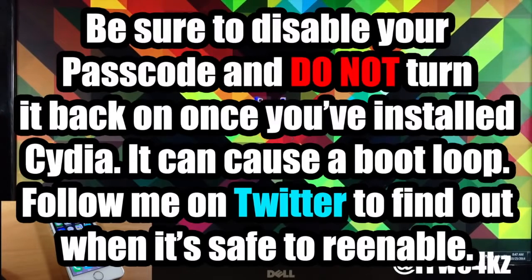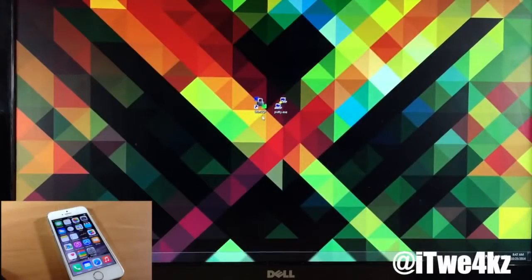So what we're going to be doing is downloading two programs right here. We're going to download WinSCP, and then we're going to download PuTTY. I'll put a link to both of these programs in the description below. Also have a little step-by-step tutorial in the description. If you guys get lost during the video, then you can always revert back to that.